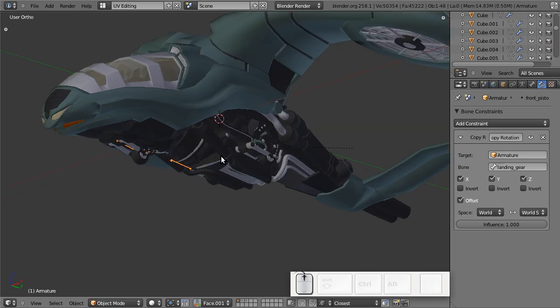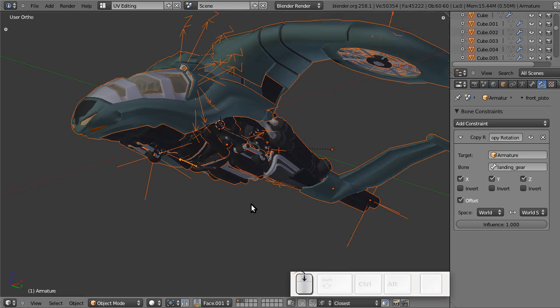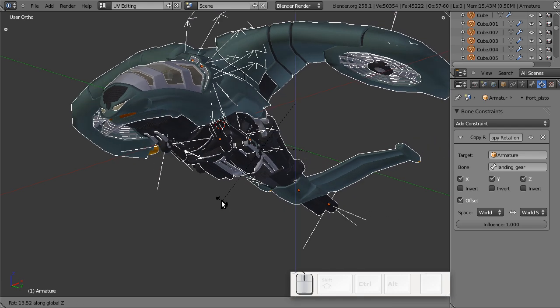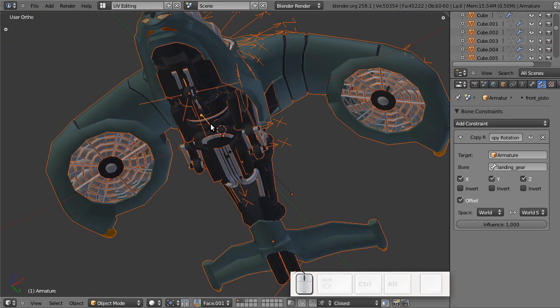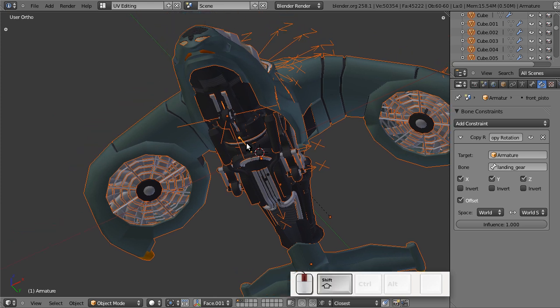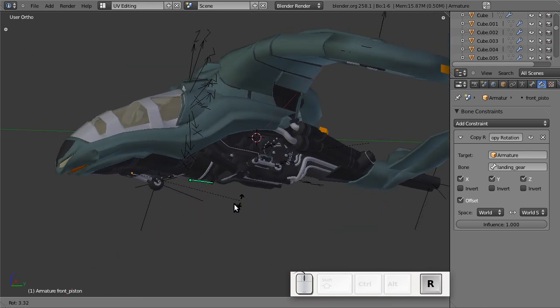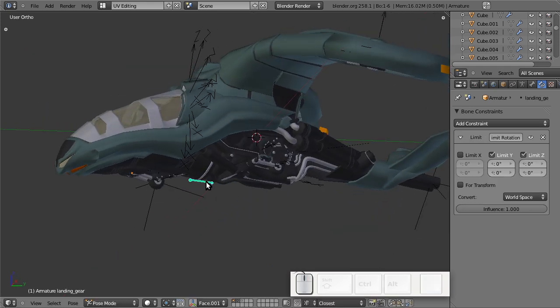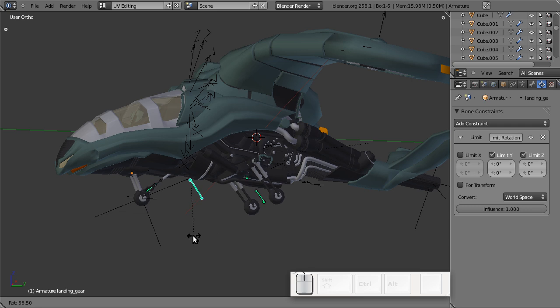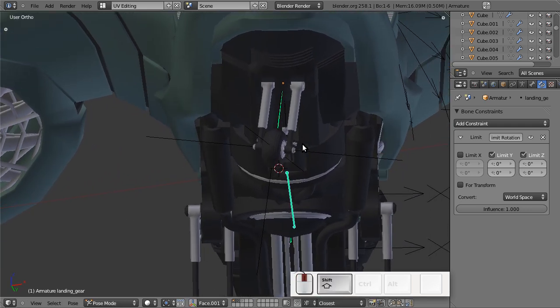However, if I turn the whole thing, including the empties, so that it doesn't make a mess, if I rotate the whole thing, for example, around the z-axis, immediately you'll notice that there's something wrong with the main control bone right here. And in fact, if I go into pose mode and rotate it to bring the landing gear down, you'll see that the front wheel is actually pretty crazy as well.